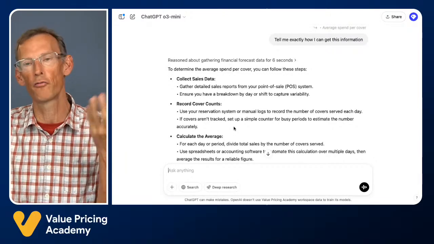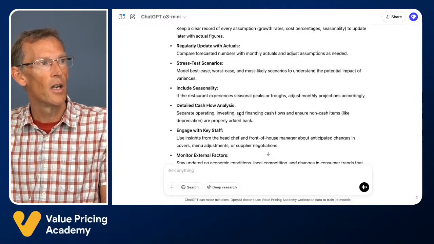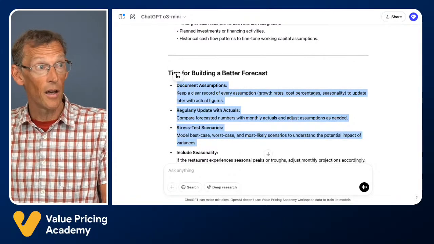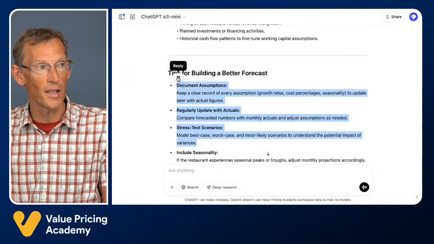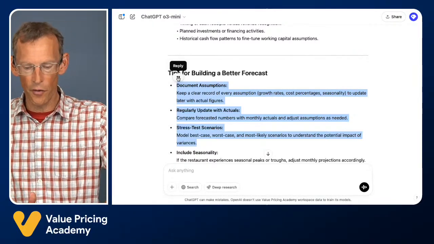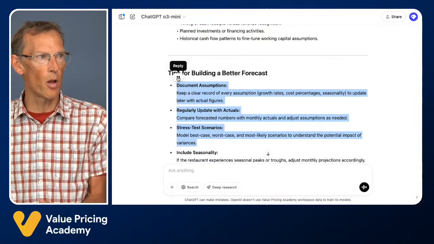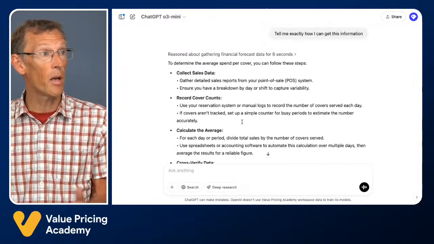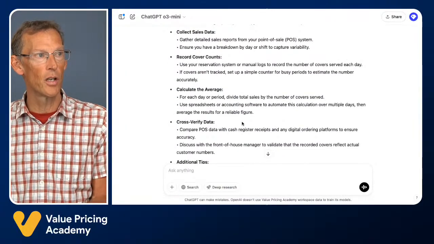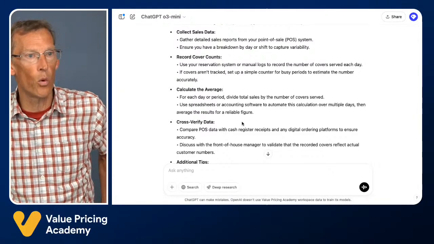Now, of course, I only highlighted a three-word phrase. I could have typed that in, but the point I'm making is that you could take, for example, an entire section, like all of those three points there, and say, give me more detail on this, without having to then type and list all those things again. So that's a little tip that I find really useful if you want to get some further insights on a part of the response that you get. Okay, and so it's gone through and it's now telling me a bit more detail how I might collect data around cover counts. Okay, that's the first thing I want to show you, and that works pretty well.